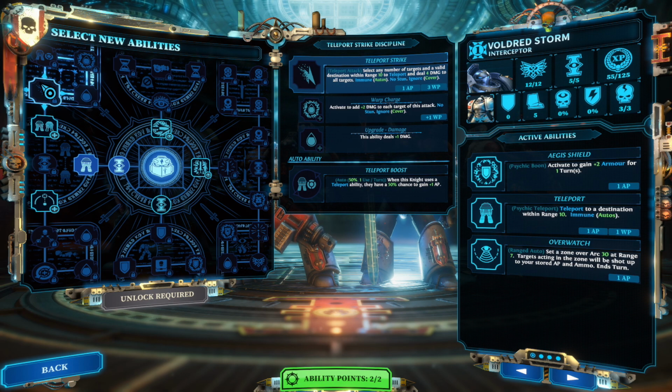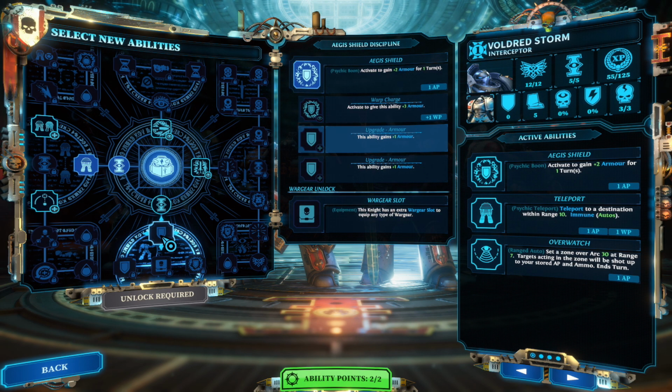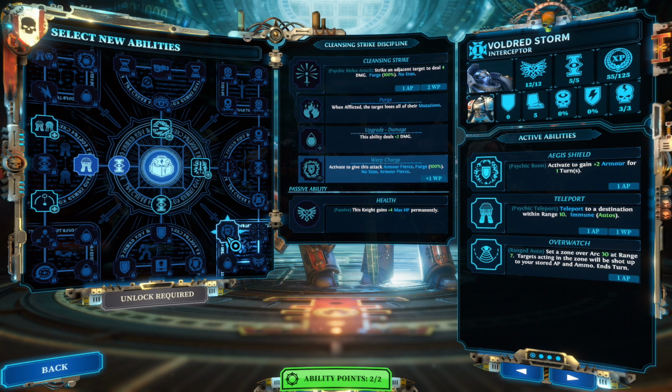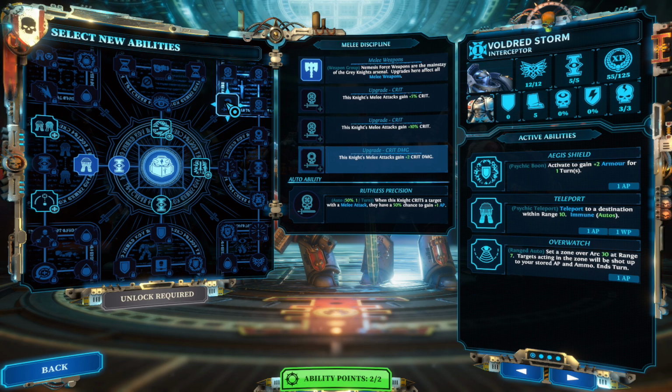Teleport boost. Also teleport strike. That would be nice. Support fire. Oh, you also have that one. Cool. Enduring reflexes. Aegis shield, which you already have. Warp charge. Wargear slot. This knight has an extra wargear slot to equip any type of wargear. Cool. Now's the question, can you get all of these? Probably not. Cleansing strike. You have health. Hammerhand, willpower. Melee weapon. Ruthless precision.